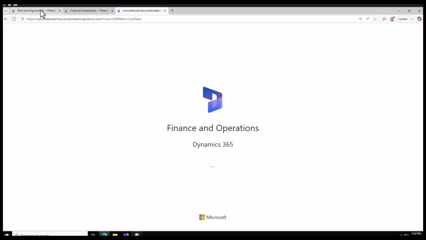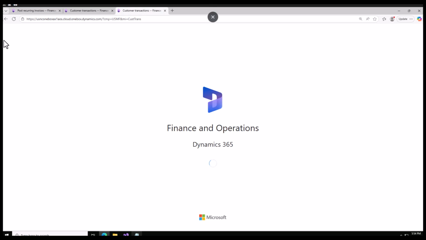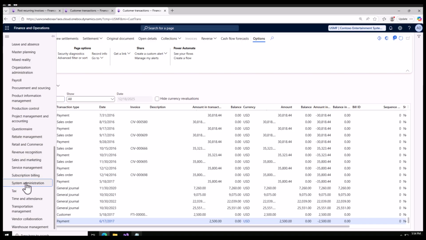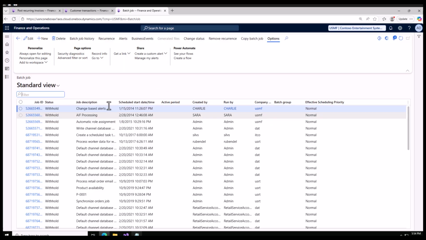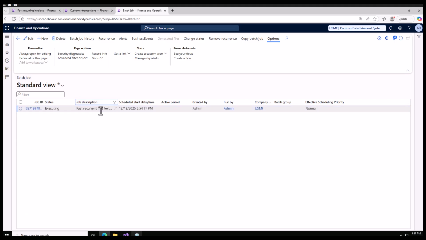So I'll duplicate this, or let me refresh this to see if it got posted. Let me go to batch job first: system admin, inquiries, and batch job. Free text, I'll do contains. Okay, this post free text invoices batch job is running, so I'll wait for it.